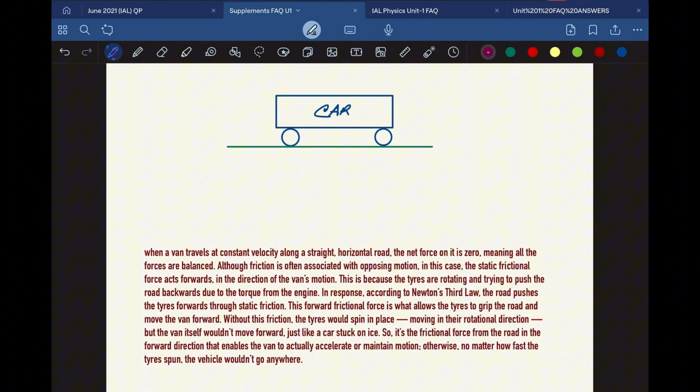Now the way we will actually explain it is, when the car is moving forward, at that time, the car is giving a backward force to the ground, right? The car is giving a backward force to the ground, and according to Newton's third law, the ground will also give a forward force to the car. So the ground is giving a forward frictional force to the car. So the car is moving forward, and the frictional force given by the ground, listen to me carefully.